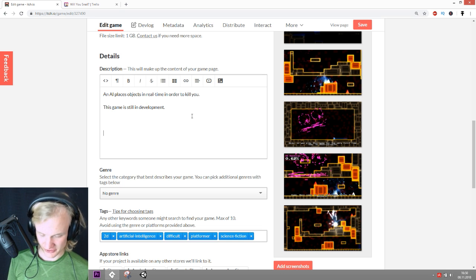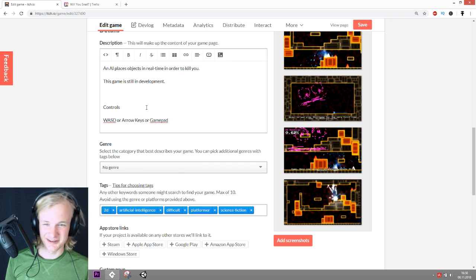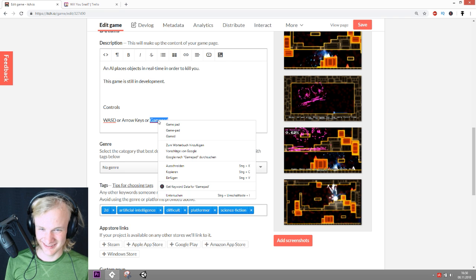Okay, let's make a control section. Even though we don't need the controls really. WASD or arrow keys or gamepad. Okay. Control section is done.